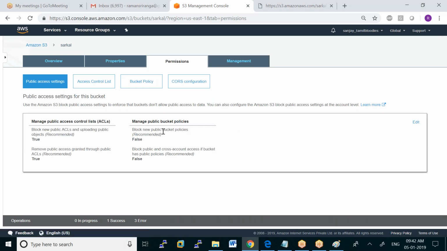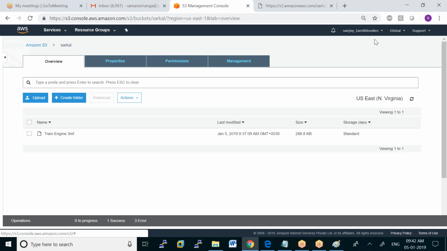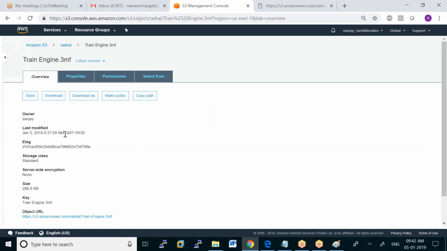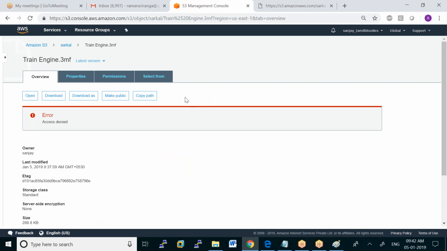So now the policy has been taken into effect. Public access settings. It took some time. Okay, let me wait for that.